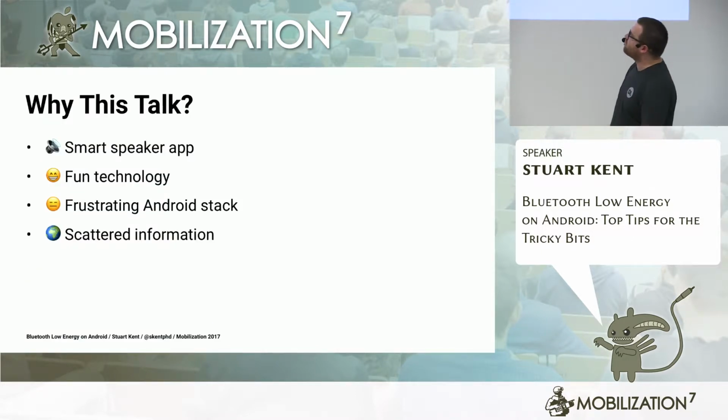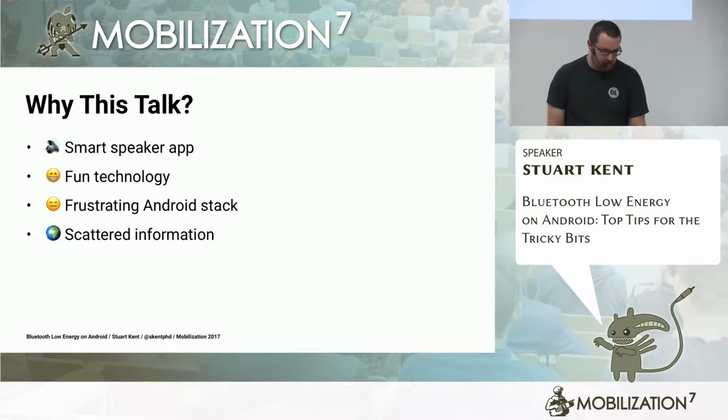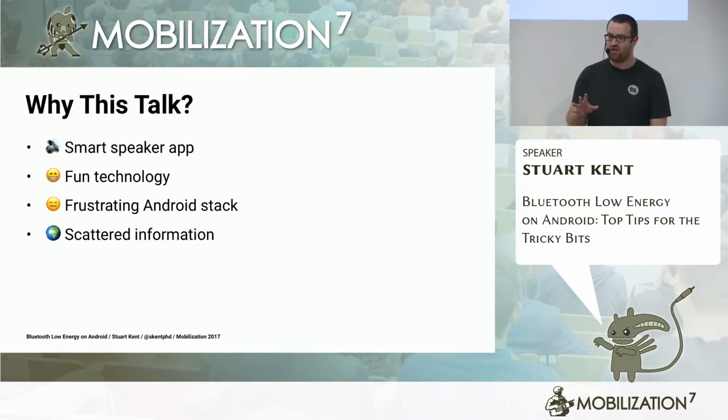So why am I giving this talk? At the beginning of 2017, one of the clients I was working with asked us to build a smart speaker application. This is an application that allows you to connect to and control smart speakers. It was a really fun application to build, but it was also a really frustrating technology stack to work with, specifically on Android. There's a lot of information out there about how to use this on Android, but a lot of it is also scattered around the web. So what I wanted to do is put it all in one place so that if you're someone who wants to build a BLE app on Android, this is the place you can come, and you can feel reasonably assured that you're going to be told all of the things that you really need to know ahead of time.